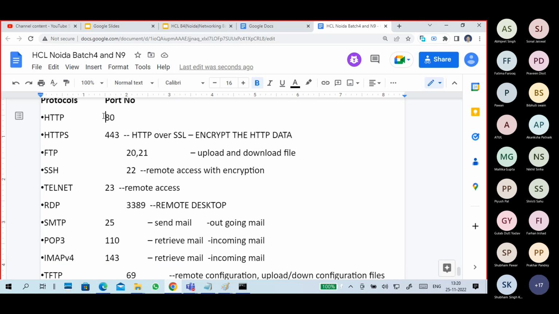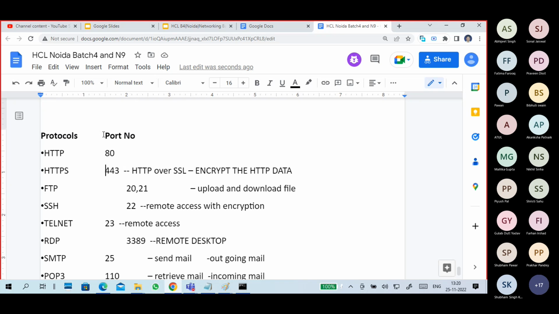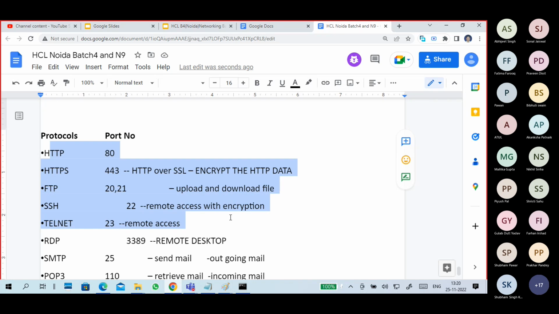Okay, guys, look here. HTTP, Hypertext Transfer Protocol. Later you can find the definitions of it. I am telling now. If you want to note down what HTTP is, you can. HTTPS is HTTP over SSL. It is encrypted data. Normal HTTP is direct data communication. HTTPS is the same data. If it is normal data, we are able to see and read the data. But if it is encrypted, we cannot read the data.